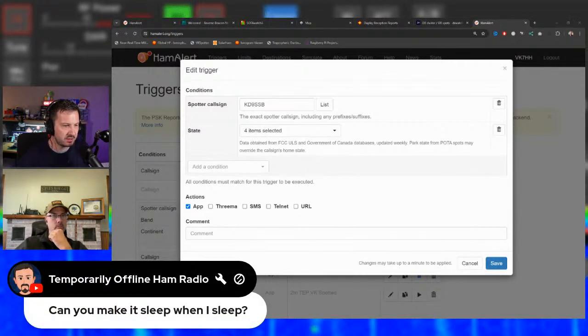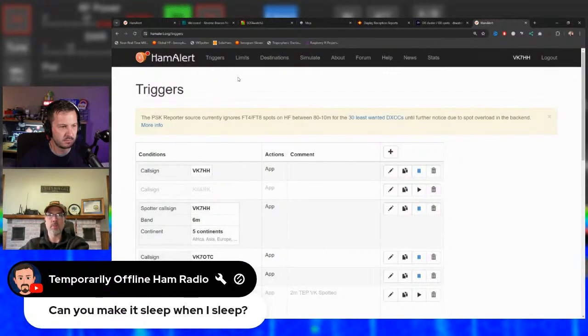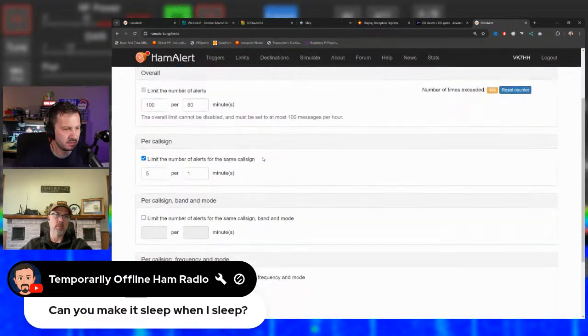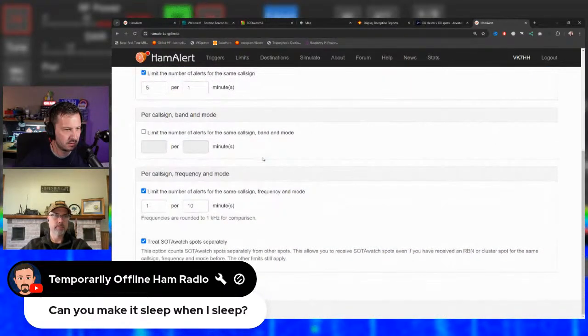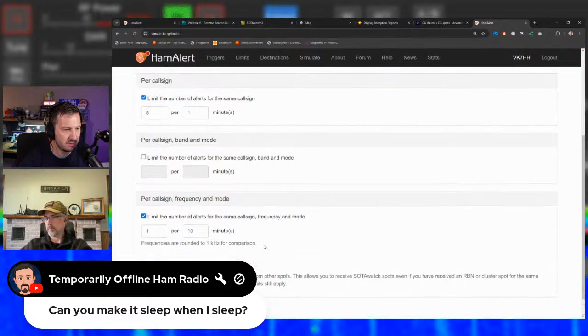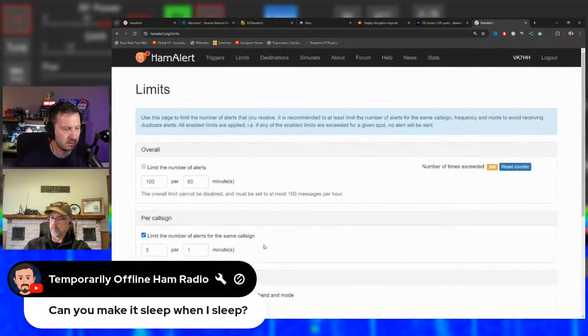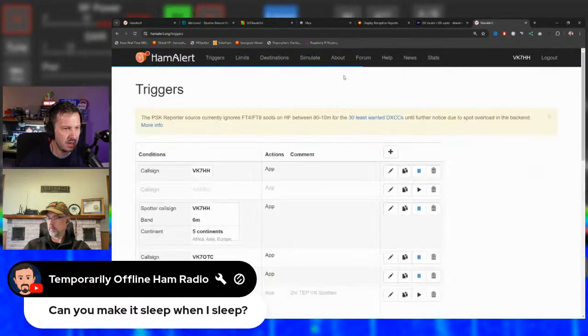Can you make it sleep when I sleep? Yeah, so Don was telling me that you can do that in your Android notifications, but I'm just wondering if you can do it in the app. Might be under limits. Like do not disturb. Maybe not limits. Don't think you can. Because when I'm sleeping, I always have my phone on do not disturb anyway. But the app, I don't think, gives you any extra settings.